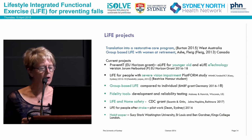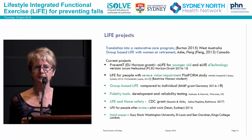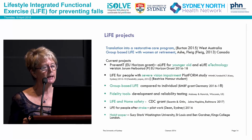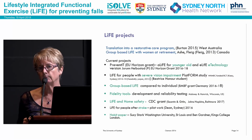So in a group-based situation, it may be that people can feed off each other and encourage each other with the kinds of things that they're doing and how it's going. So it's a different way of teaching it, but it hasn't been researched as yet, but there's some interest in doing that. There's another study, a very large study that we've been doing in Europe with a big consortium.